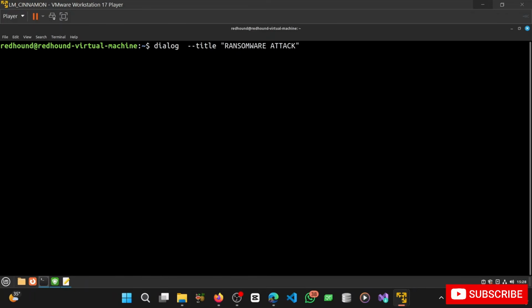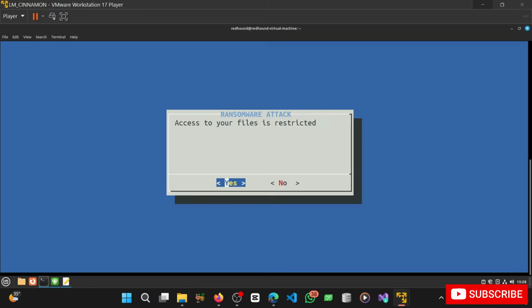Now I'm going to use yes no for the label, then something like your access to your files is restricted. Let me put double quotes here. Now the next thing, the width and the height, we need to supply there. So I'm going to hit enter.